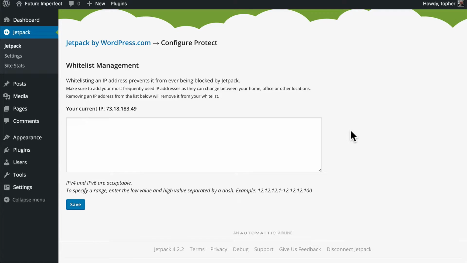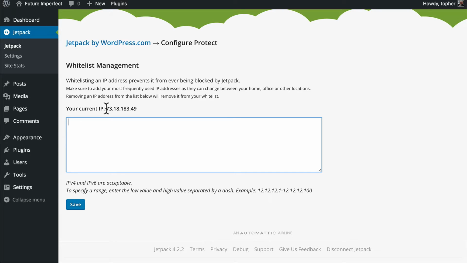It's possible for you yourself to be blocked. Of all the people that visit your site, you might be one of the most frequent visitors, and if you forget your password and you try to log in several times in a row, it may perceive that as an attack. So what we're looking at here is the whitelist. These are IP addresses that are allowed to essentially attack your server. It might be you, it might be your office, it might be your university. It could be anything. And so you can simply put an address in here that says, this address is okay.